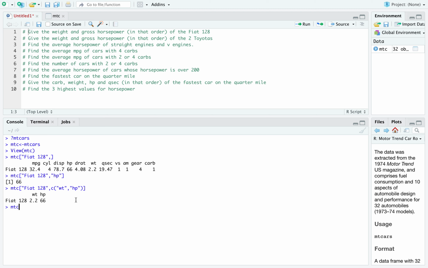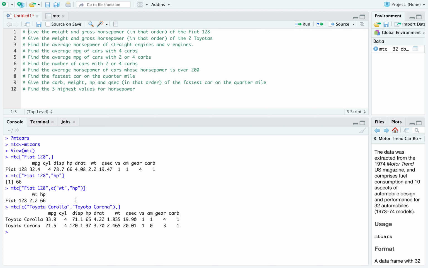Like I said, we can just use a vector to say Toyota Corolla and Toyota Corona. We have to give it what we want for columns, so we're going to just put a comma. There's the Corolla and a Corona, and if you've not seen a Corona, my grandmother had one, and that's a car now.